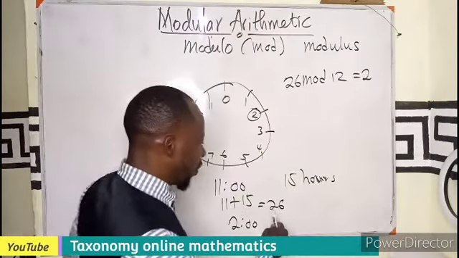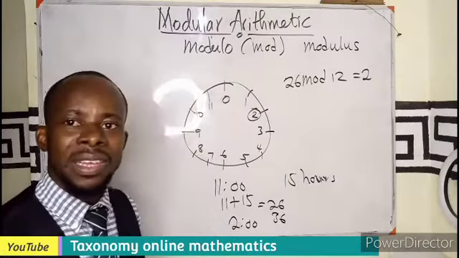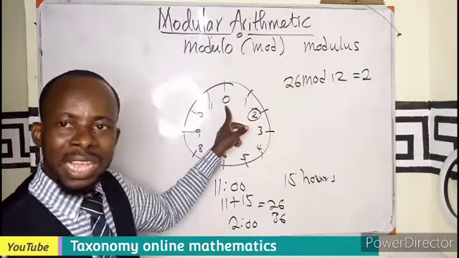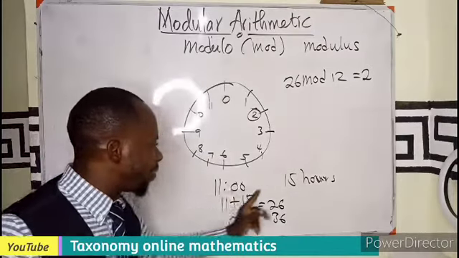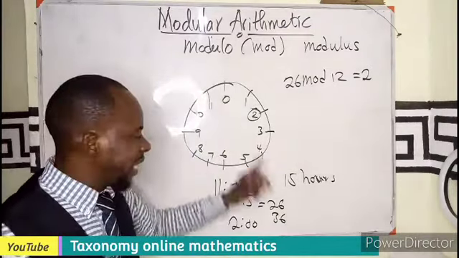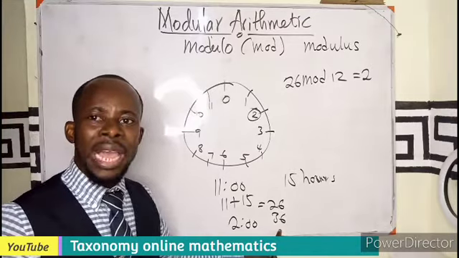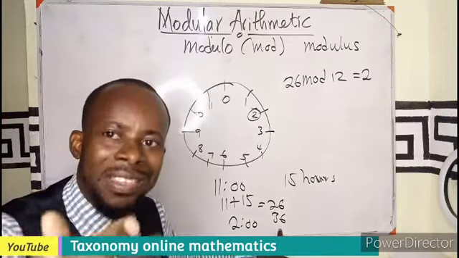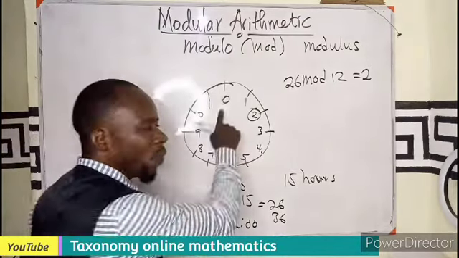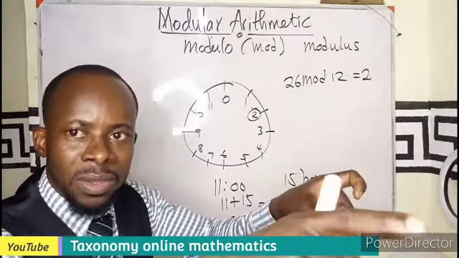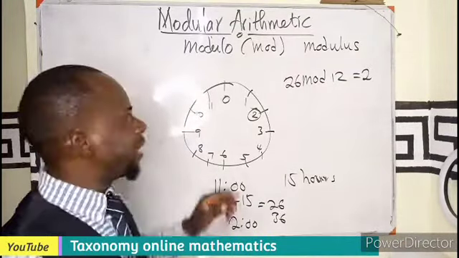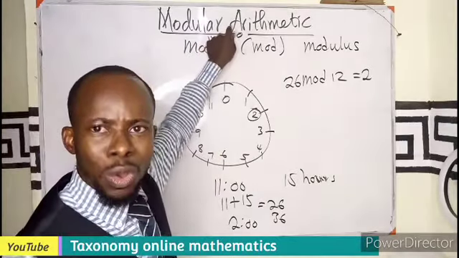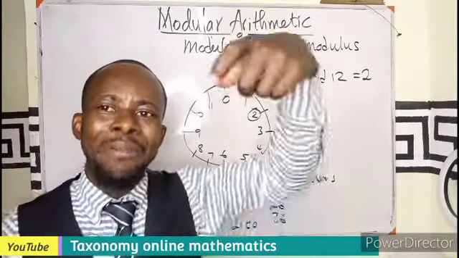That is, if this were to be 36, after I get here, I have 24. Right? 24, I come back here, it will be 36. It means what time will I state? I'll be stating 0, which is 12 o'clock. I will not be asking how many rollovers I have. So at a modulo, we are only interested in the remainder.